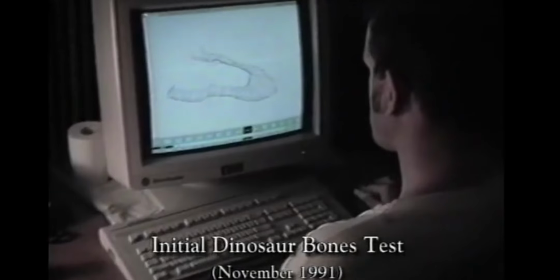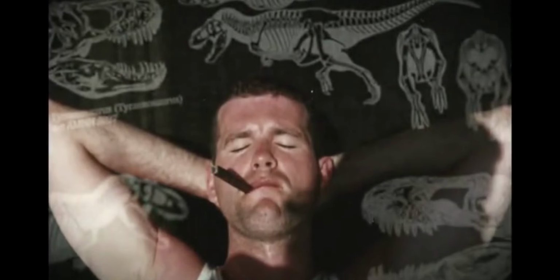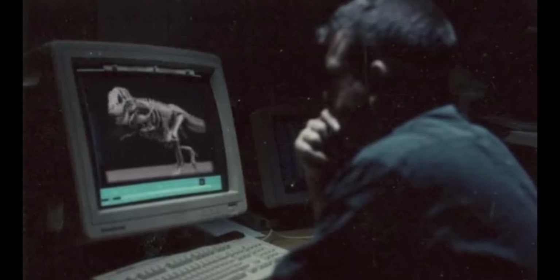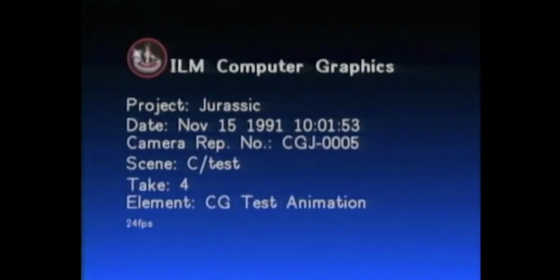During his free time, he was the one who built that test clip that I spoke about earlier. He created the CGI dinosaur to show off to the producers, and it was all part of his plan. Unprompted, when he heard that the producers were coming into the offices, he purposely had this test clip playing on a monitor in the open. And of course, once they saw it, everything changed.